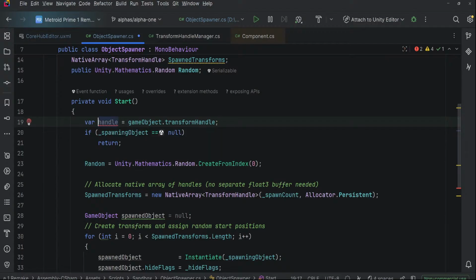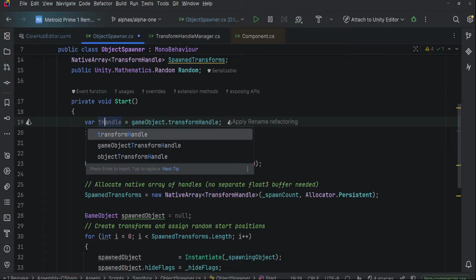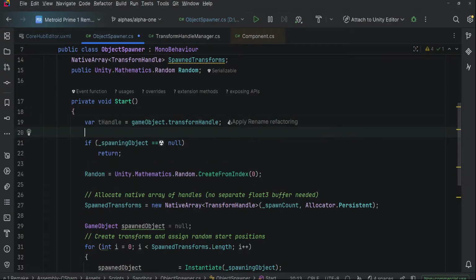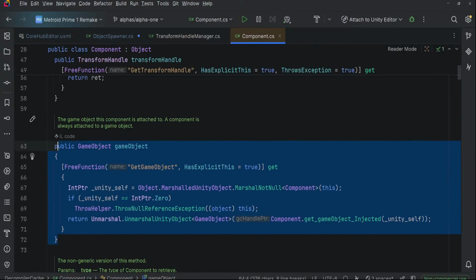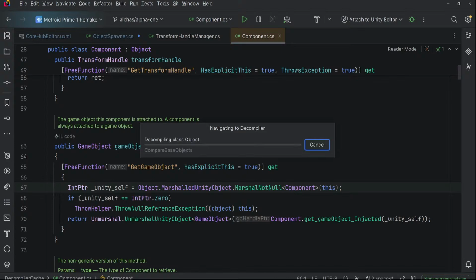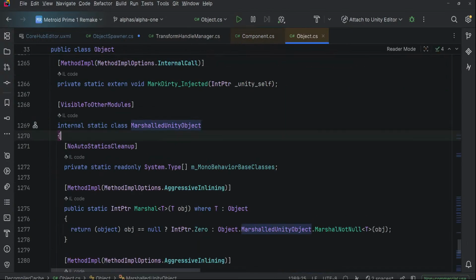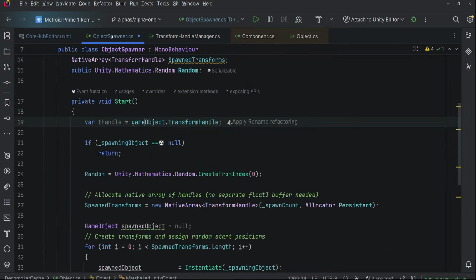and we'll just call it T handle. But you probably want to allocate it locally just once, and the reason why is that if you go to game object, notice how you're having to go into C++ land. You're having to marshal, and you want to avoid repeatedly marshaling.